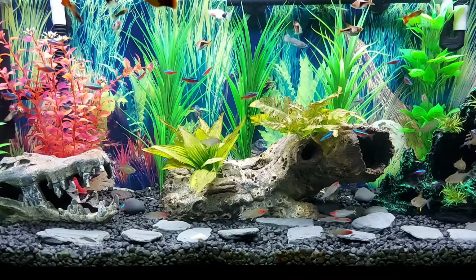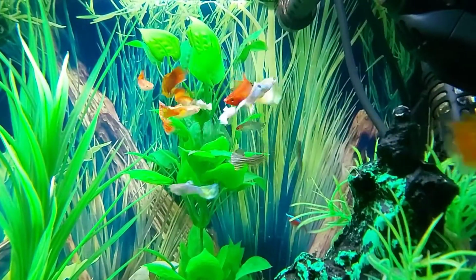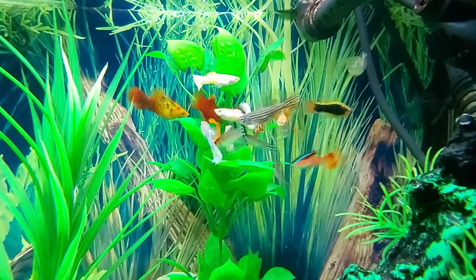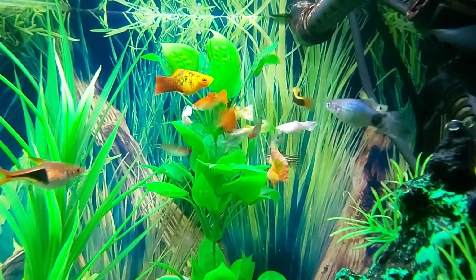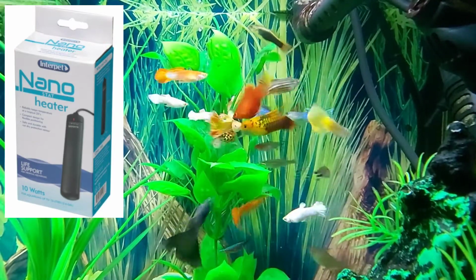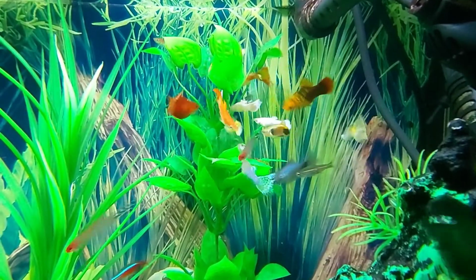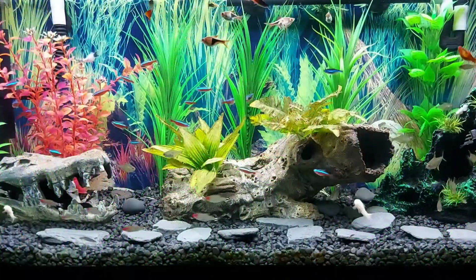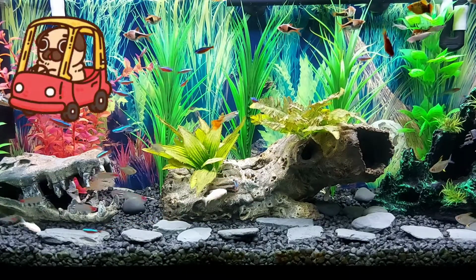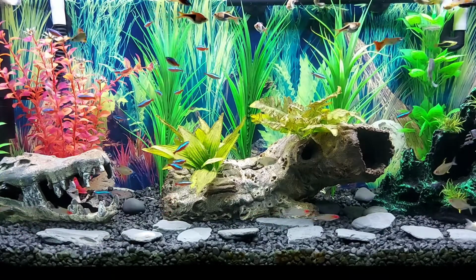I'm not as keen on this type personally, as if the temperature is wrong, they're rendered pretty much useless. For example, when I bought one, when I first got my quarantine tank, the one I bought said it was set to the usual tropical temperature of 25 degrees. But when I measured the temperature of the water with a separate thermometer, it was actually over 30 degrees, which is too hot, and I had to drive all the way back to the pet shop to return it. So keep this in mind if you're looking at these.